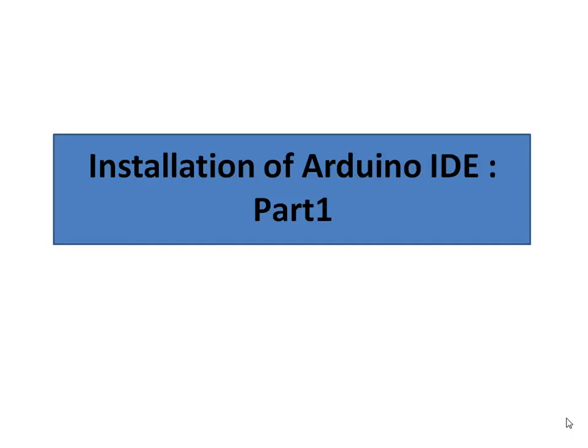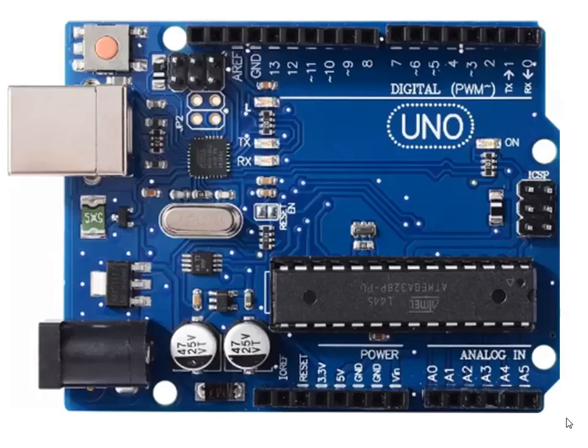In this video, I will discuss how to use the Arduino IDE, that is, Integrated Development Environment, which is a compiler. This Arduino IDE is used for programming these Arduino boards. Arduino boards are very famous because of their low cost and various other advantages. This is one of the Arduino boards, which is an Uno board.